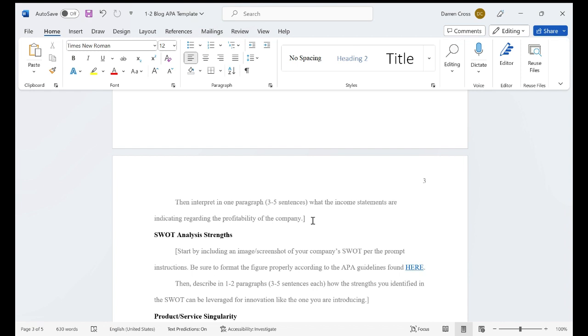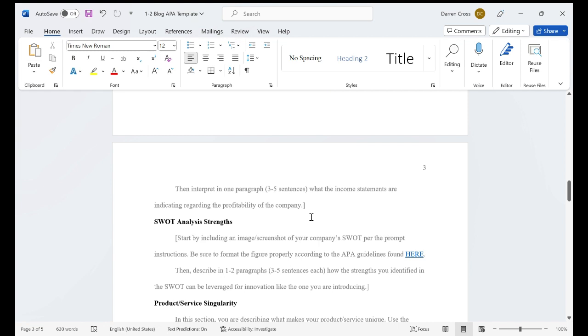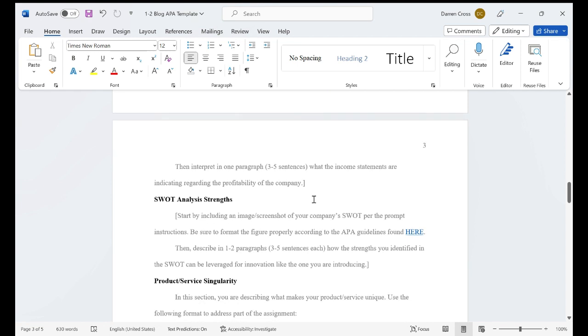And then people will start talking about profit margin. Profit margin is great. If you don't have any margin, you can't profit. But just because you have lots of revenue and you might have a great margin, it does not mean that your company is profitable. So what you want to get to is that net income statement. The net income is the profit. So what you want to do is look at these income statements and make an assessment in 3 to 5 sentences of the profitability of that company. Okay.